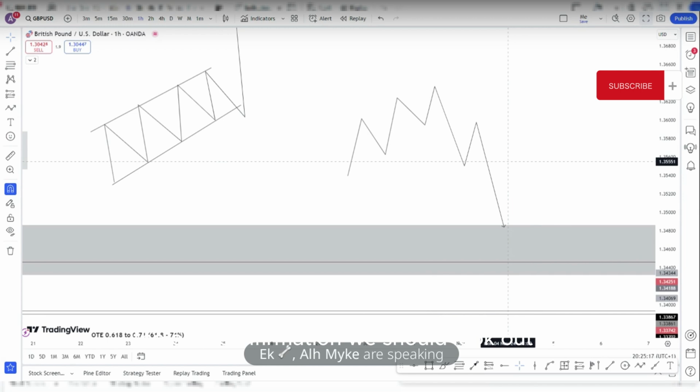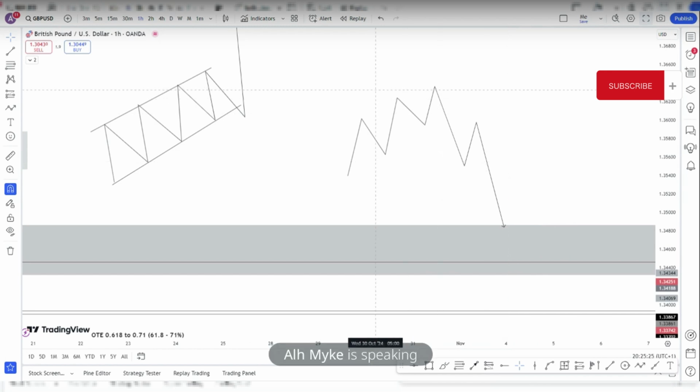The confirmation we should look out for is the retracement above the 0.5 level. That's all. No, no, no. Like I said, you want to see a liquidity sweep. It is always the initiator in anything. Then you want to see an impulsive break, probably cutting across two or more highs or lows, as the case might be.